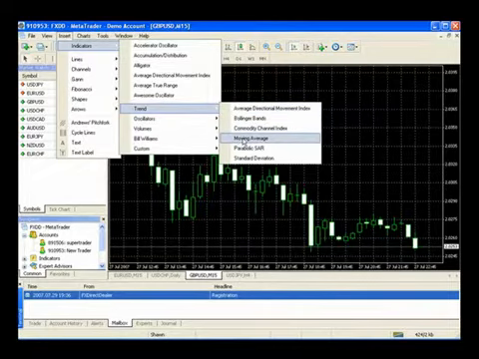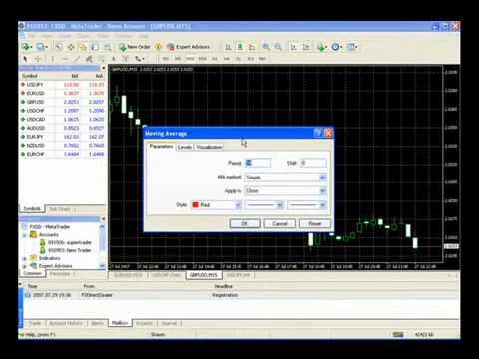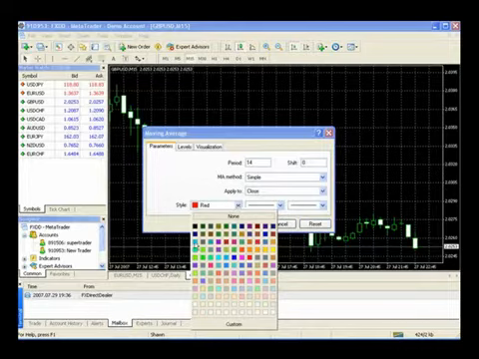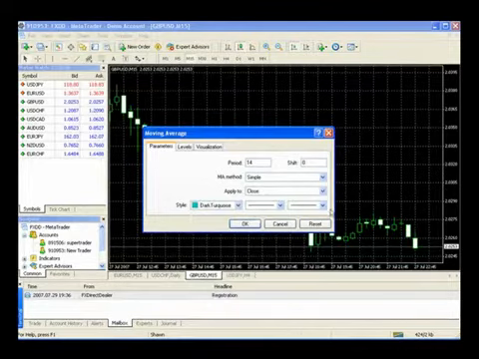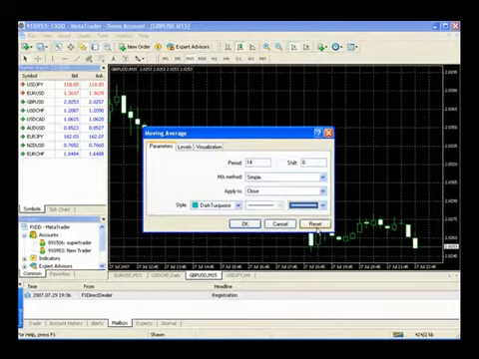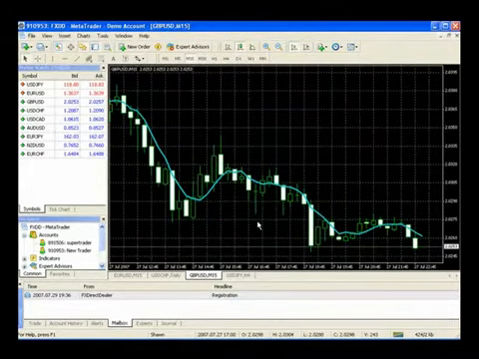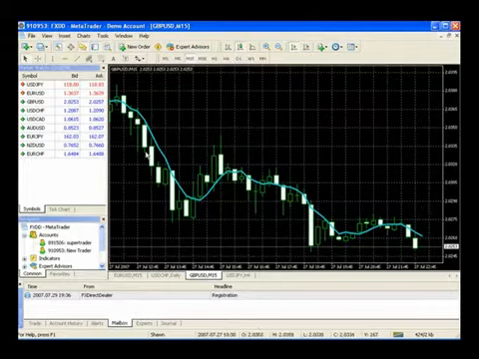Let's add a moving average. It's very easy to do this. We can select the time frame that we want our moving average to run on. We can select the color. Perhaps we want to do a blue line. We can change the thickness of the line and select OK. Let's add a 5 time frame moving average. You can see that the moving average is displayed right on our chart.